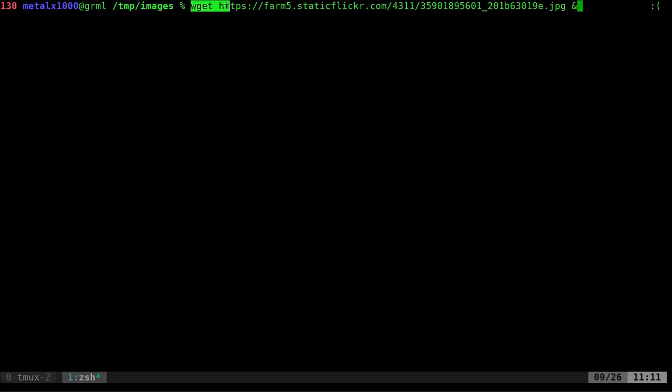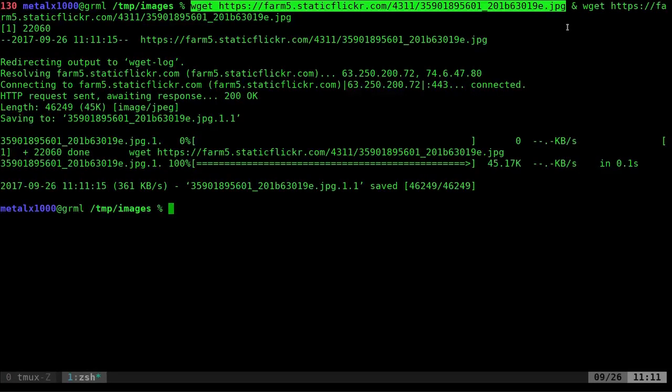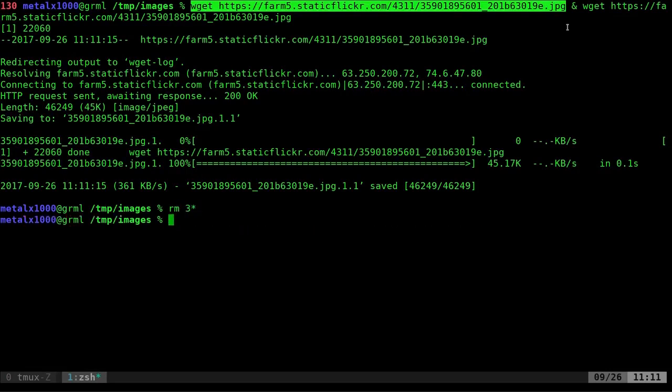So let's say you want to convert a bunch of videos and you want to do a handful of them at a time. Here we're saying wget download, and then we put this ampersand, and that means run that command and then continue. And we could say, run the next command, which would be a different image. I hit that, it just ran them both at the same time, which is fine if you're only doing one or two. I'm going to remove those. But again, if you have really large files or a really long list, that could become a problem.